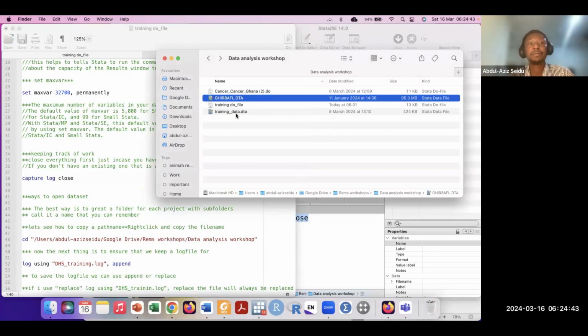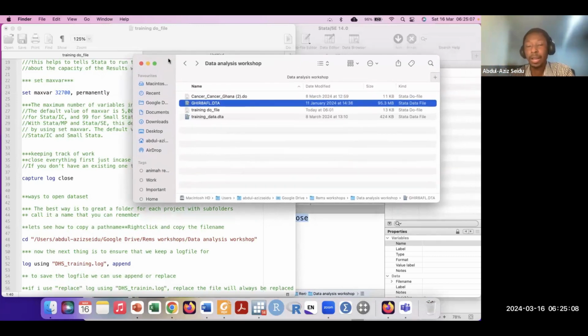So mostly if you download your Stata file or your Stata dataset, you can get it in a zipped file. Then after that, you have to unzip it to see all the files that are within that particular folder. After unzipping it, you'll see about either 6 or 7 different files. Then you might want to create a new folder that you are going to use for your respective analysis.